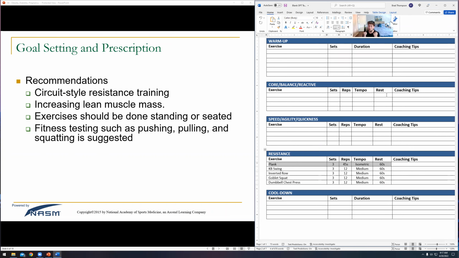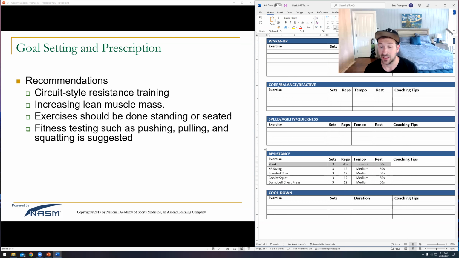Probably do a weighted setup of some type, or toes to bar, or something more difficult like that, if I'm going to do straight sets. Same thing with the kettlebell swing. I need to make sure that I'm at rep 11 and I can barely make it to 12, if I'm going to take 60 seconds of rest. Inverted row, yeah, I need to barely make it if I'm going to take 60 seconds of rest.